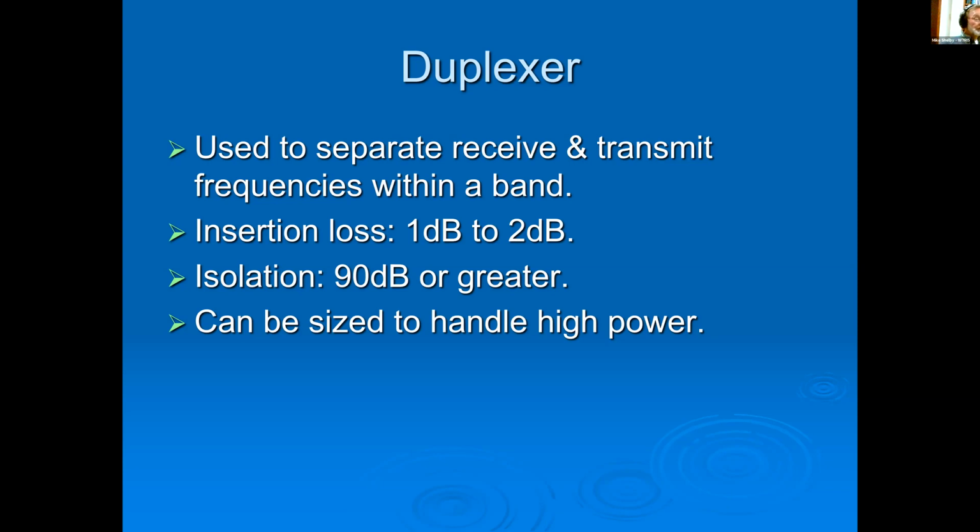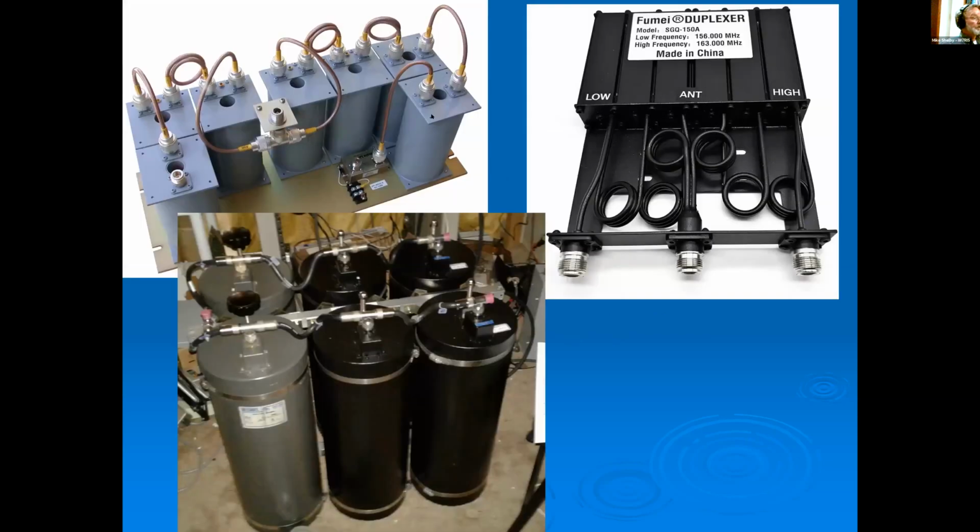So here's a couple pictures of it. Up in the upper left-hand corner, this is a 440 set of cans for a repeater duplexer. This little device over in the right-hand corner there is actually an impedance matcher. So that's the transmit side that goes into it. On the left-hand corner of this is the receive connection. You can see that those pins were 440. Those are UHF type of connectors. And right here in the middle, that's where the transmitter and receiver come together and feed the common antenna.